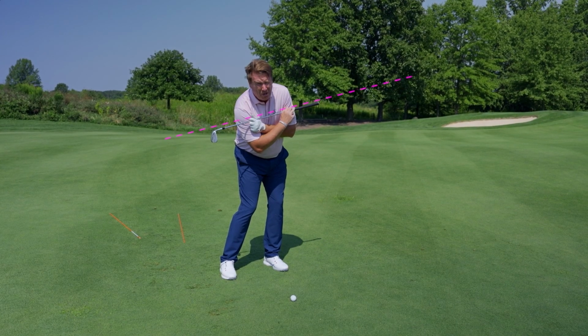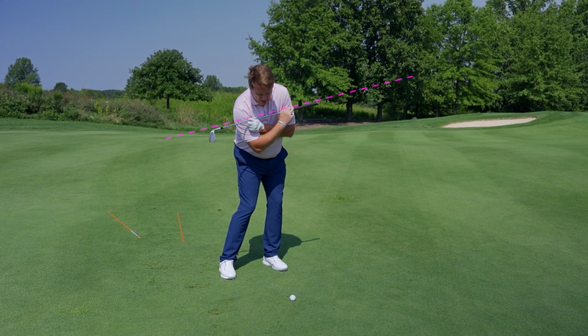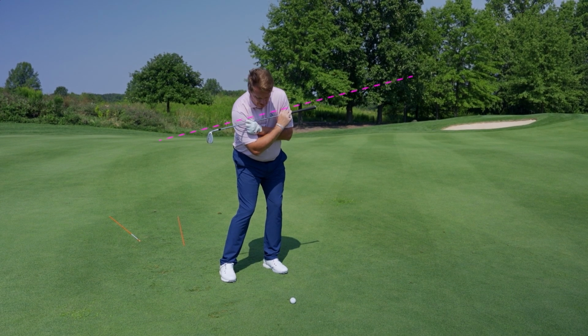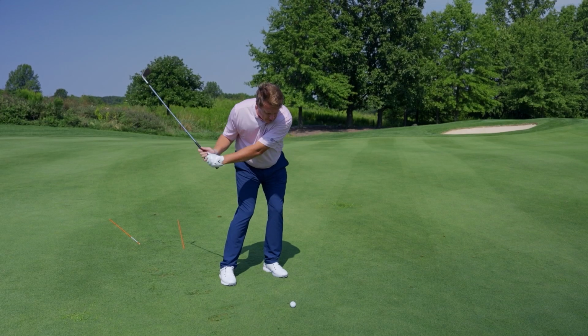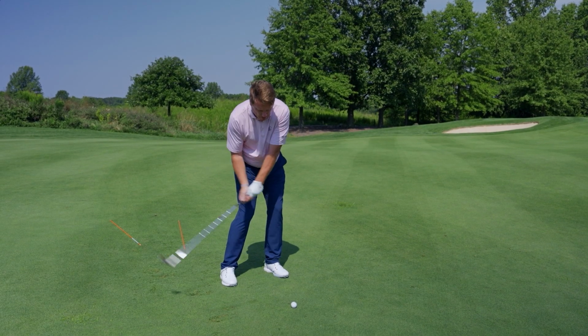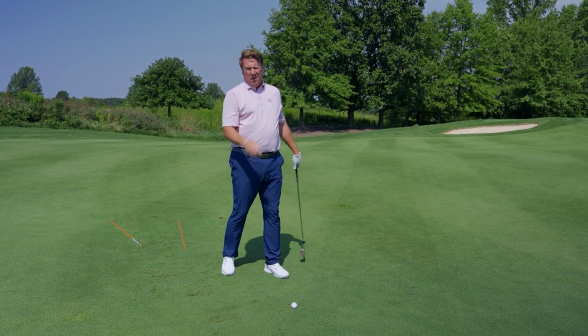My right shoulder goes down. And if my right shoulder is down like this, look what's going to happen. Right shoulder's down, I'm going to bottom out back here. If you bottom out back here, obviously not good for chipping.